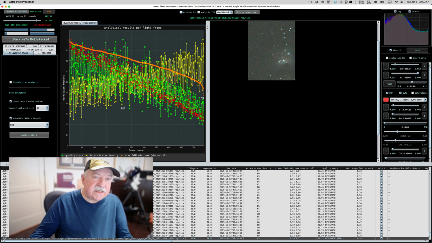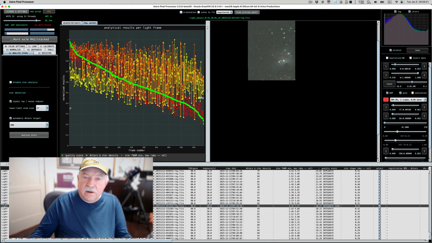Quality score is like an overall look at all of these parameters. And what you tend to see is that all of the other measures kind of move in the direction of the quality score till you get down here to the end, and the worst frame probably has the worst of these other parameters as well.